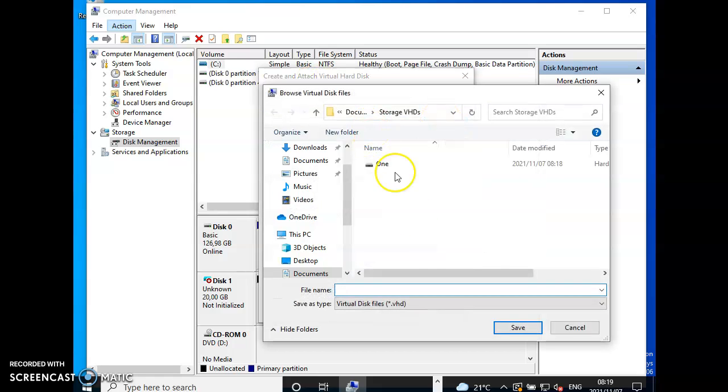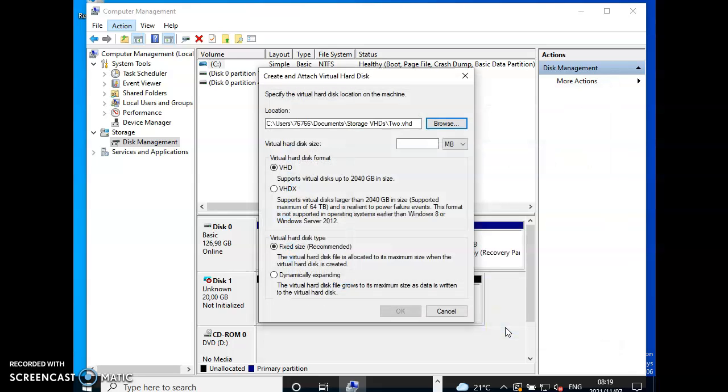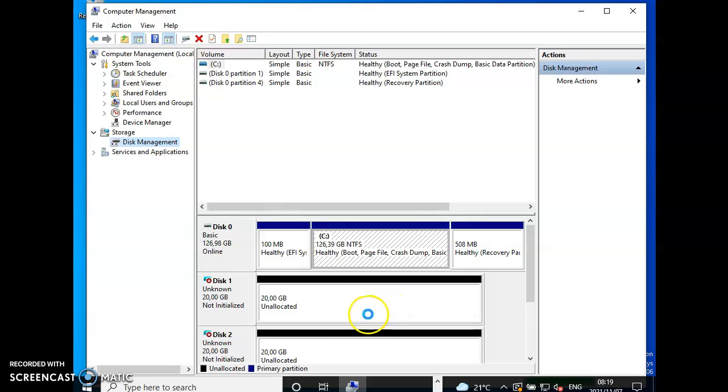Browse to the location, type the word 2 in here. We're creating the second one. Save, type 20 in here, select the drop down, choose the gigabytes and make it a dynamically expanding disk and click OK. So you notice we have the second one and we have to create the last one.